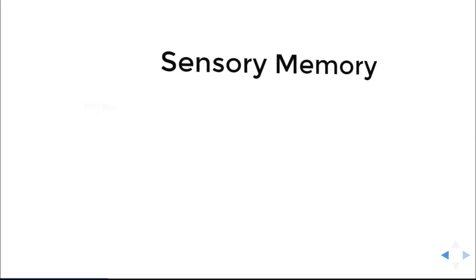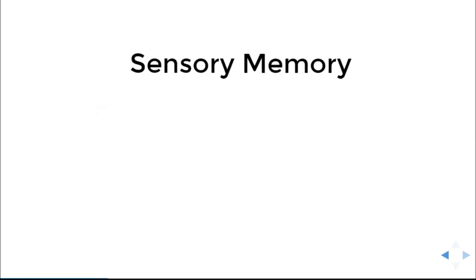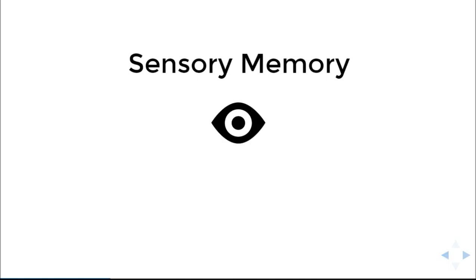So we'll start with the sensory memory, which is the first store the information is stored in. It enters through the sensory receptor, and a sensory receptor is basically any organ that can pick up one of your senses. So we're talking about the eyes, and you can talk about the ears as well. If we're using the eye as the example, then information comes in the form of light, is picked up by the sensory receptor and stored in the sensory memory. And that's how information enters our sensory memory.